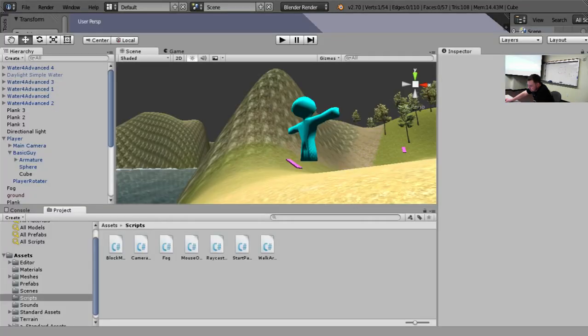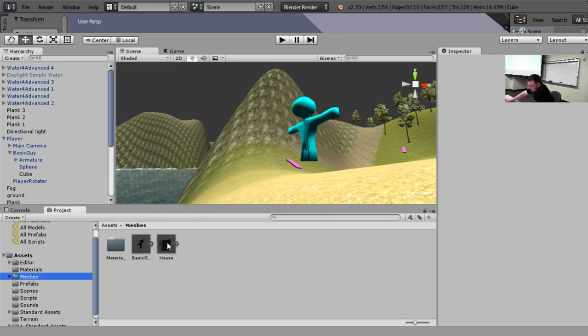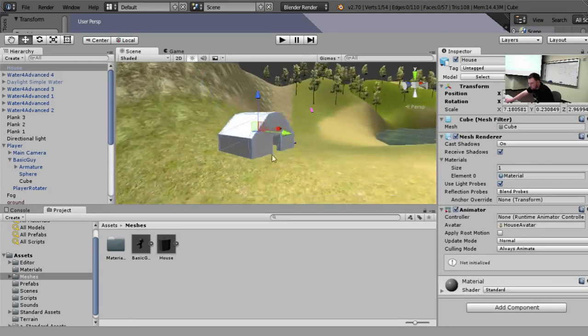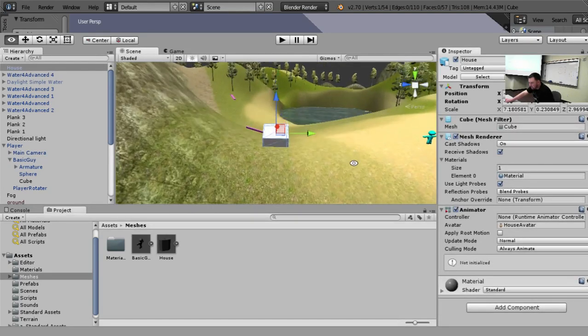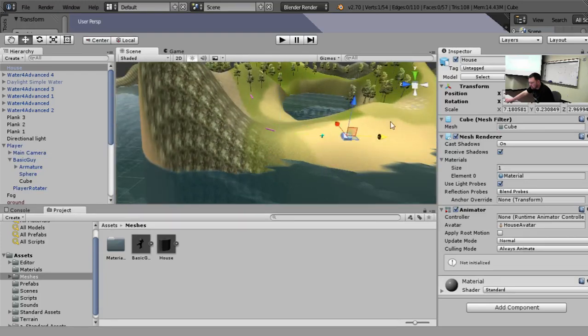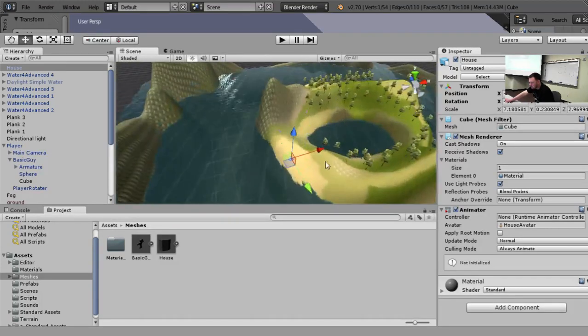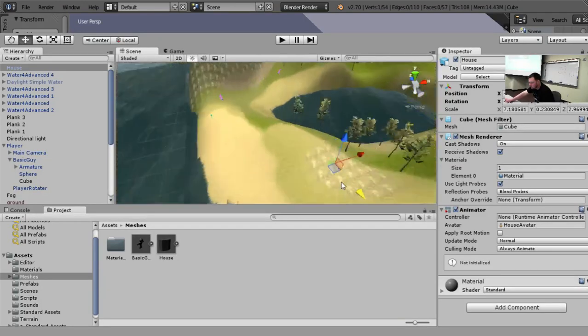Now we hop into Unity, and we go to our meshes folder, it'll probably be in there. Okay, so here's our house. It's really tiny though. That's okay, we can make it big. Alright, now maybe we'll just put this over here or something.